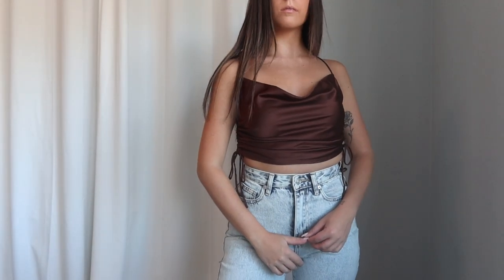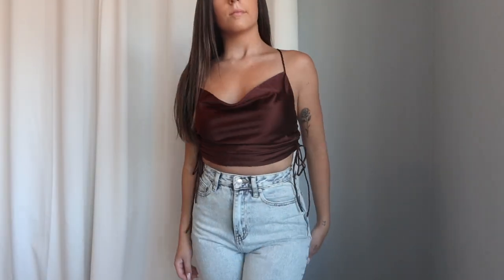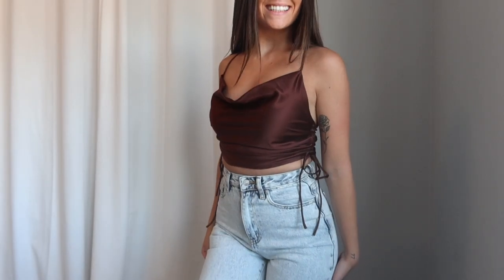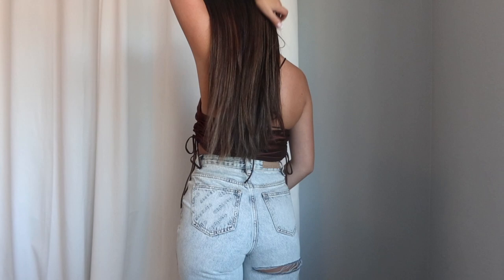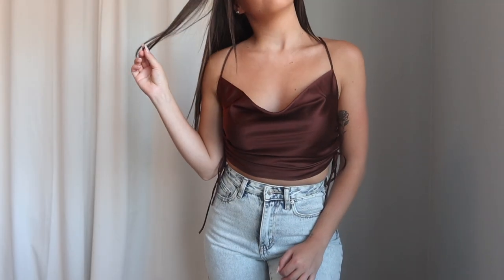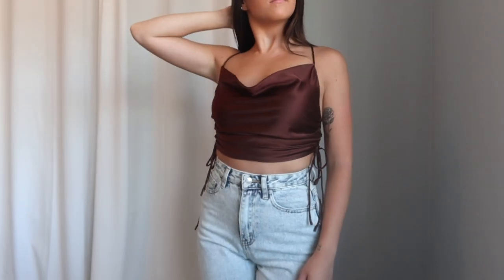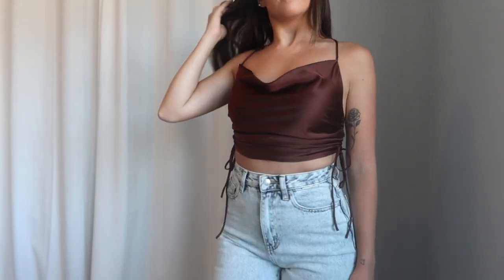The first item of the haul is this adorable brown top I'm wearing — this is the First Place Top in Chocolate. The name says it all: this is in first place. Brown is trending so much right now and I love the color of this top — it is the perfect chocolate brown. The material is amazing, the scrunch sides are self-tie so you can make it really cropped or a little longer. The straps are also adjustable. I grabbed it in a size extra small and it was very true to size.